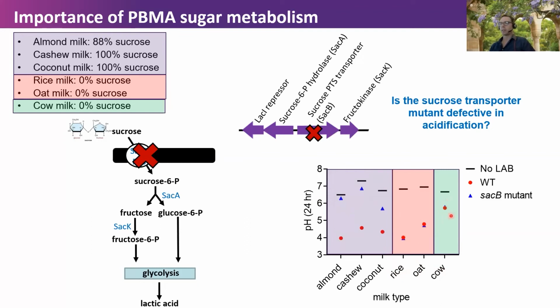For the cow milk, we actually find the plant lactic acid bacteria are really bad fermenters of that. So the pH only dropped to the high 5s at that point, largely because they don't contain the lactose metabolism genes. And we've confirmed that through whole genome sequencing. So putting your dairy strains into almond milk doesn't work very well because it's mainly sucrose, but also putting your plant strains into cow milk doesn't work very well as well.